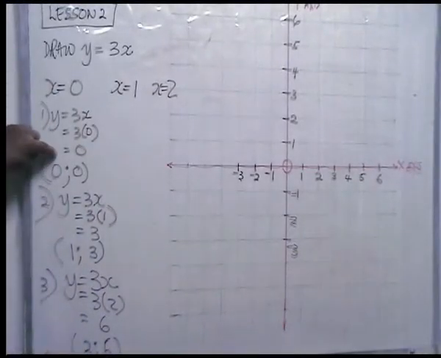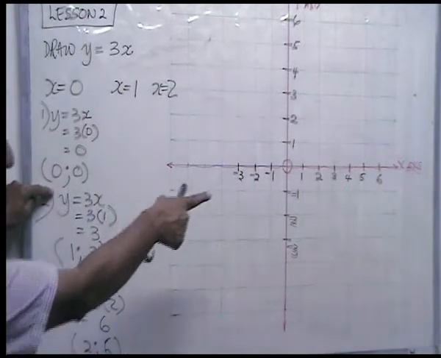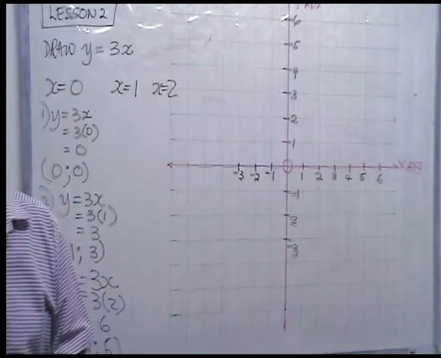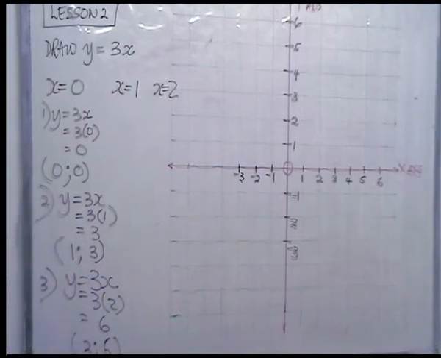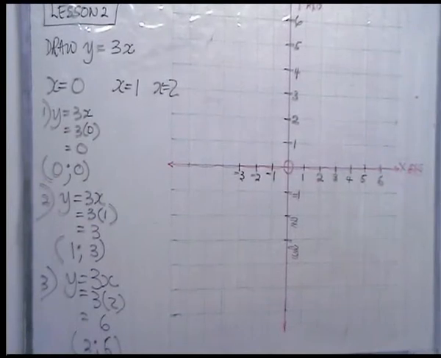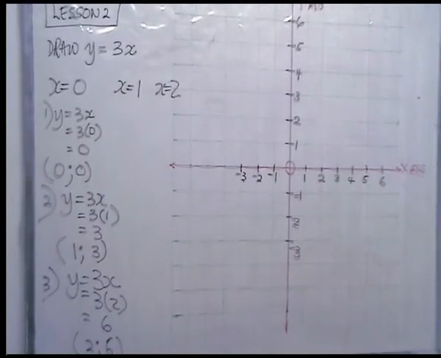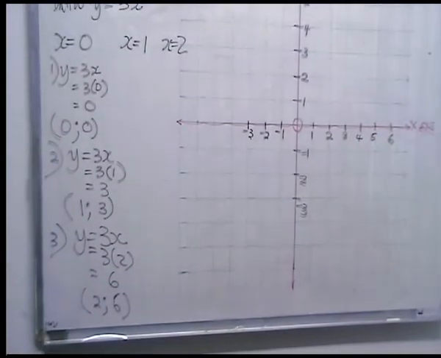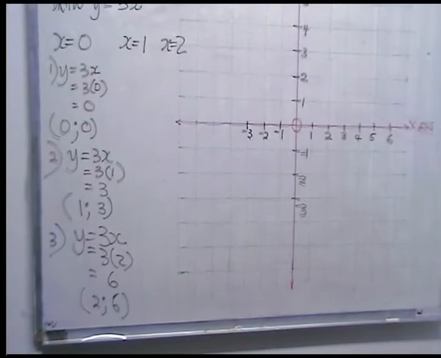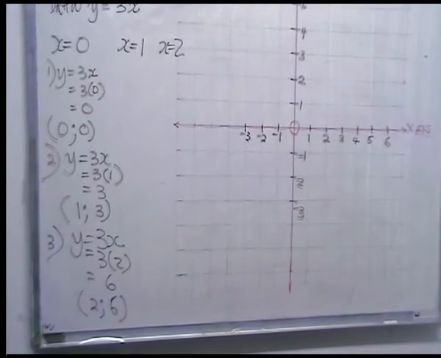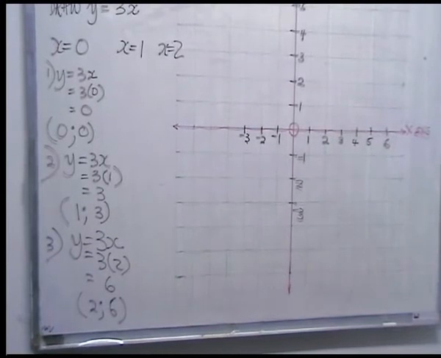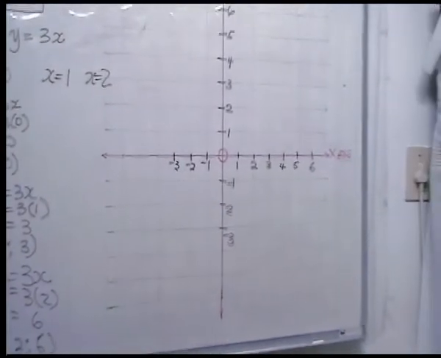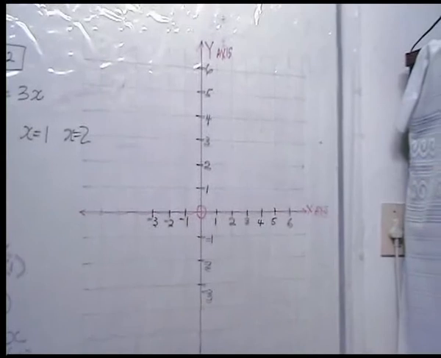Now your first ordered pair is 0, 0. That means you must go to the graph page and plot 0, 0. Before we start plotting the points, let's look at the ordered pairs again. The first ordered pair is 0, 0, the second one was 1, 3, and the third one is 2, 6. So your three ordered pairs are 0, 0, 1, 3, and 2, 6. We move on to the graph page, and we are going to learn to draw the graph.